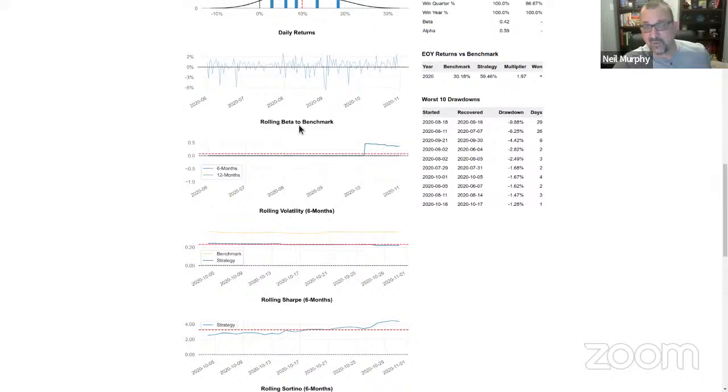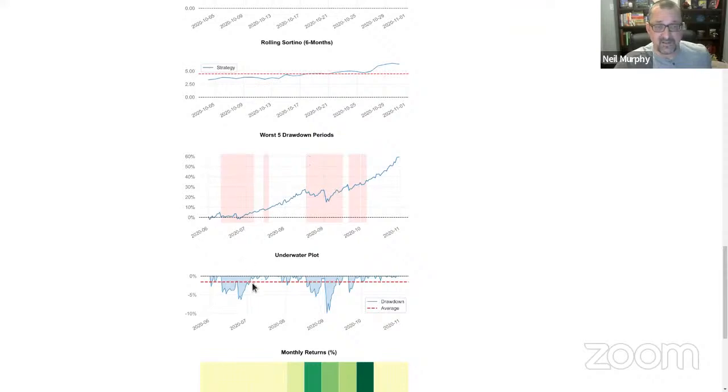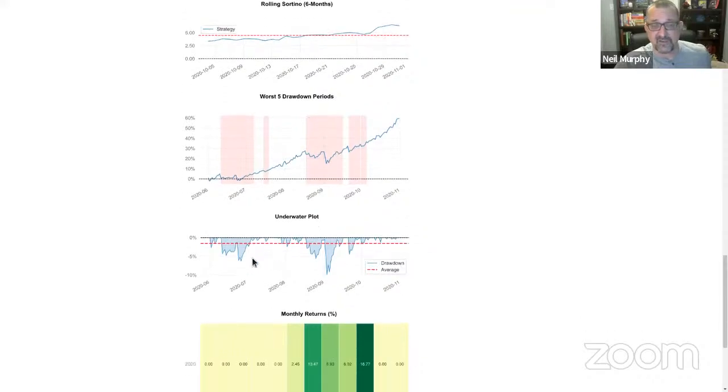you'd have a rolling beta to benchmark, which tells you how much you're picking up over the market. These ones here I like a lot, and they're very important when you're trading: having a good understanding of what you would expect your algorithm to do for drawdowns, when it goes bad and when it's a bad period. You want to know what that looks like or what it should look like, so that if it gets way worse than that, you can say, hey, this is not what I expected. There must be something amiss, and you can come in and look at it. Or you can say it was in the norms of what I was expecting my algorithm to do.